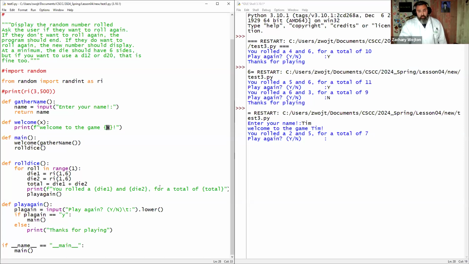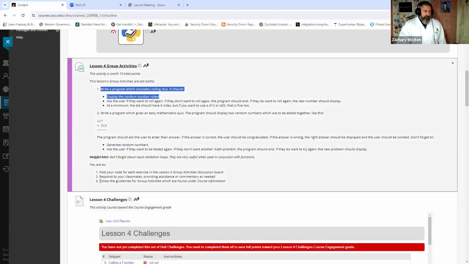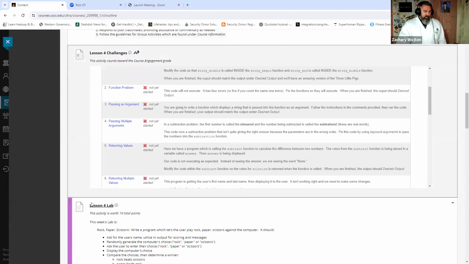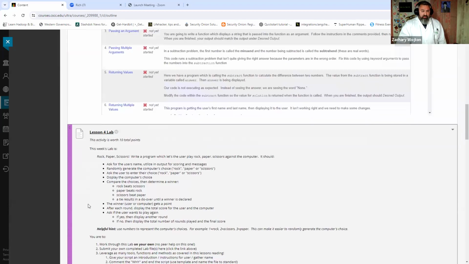There's a lot more you can do with functions. We covered about 8 or 9 things you can do with them right now. Insanely powerful. Now, if you write yourself a really good Lesson04 script, which is what? Let's take a look. The individual lab, rock, paper, scissors. If you write a really good, well-designed rock, paper, scissors, your final will be easy because you could reutilize your code from this lab.